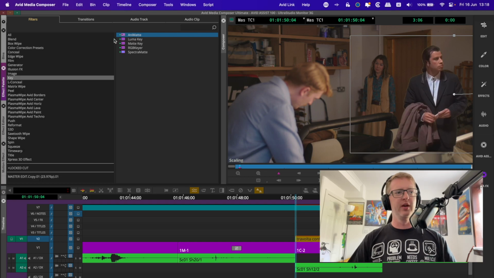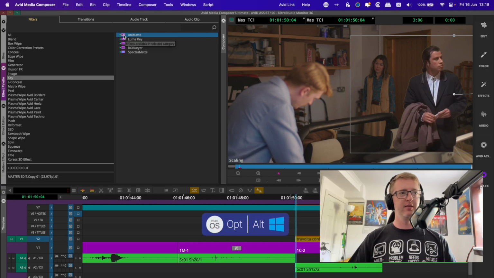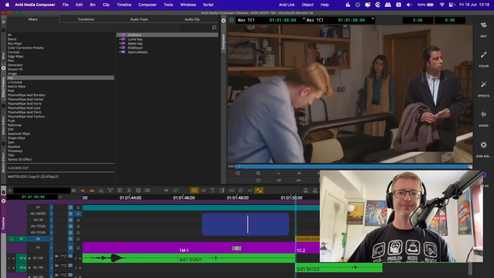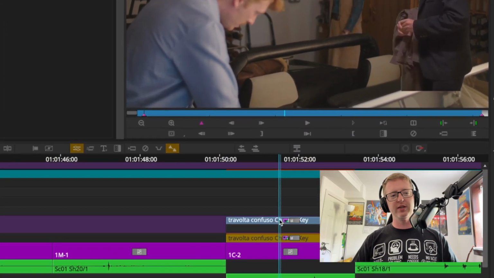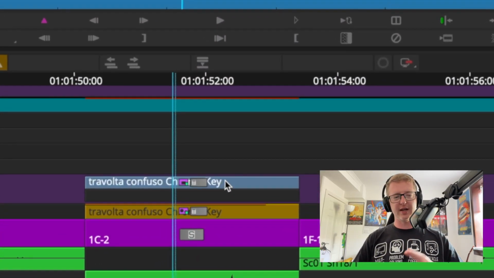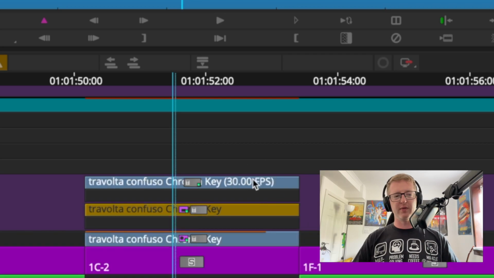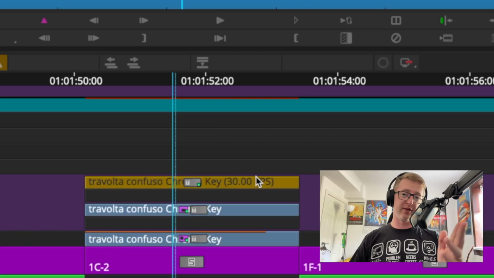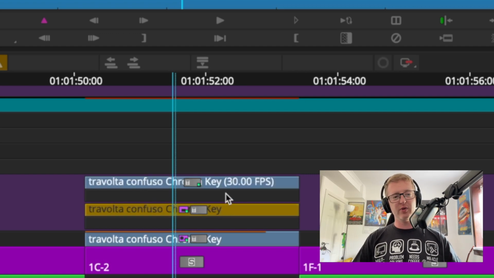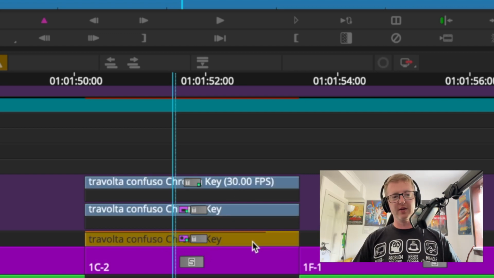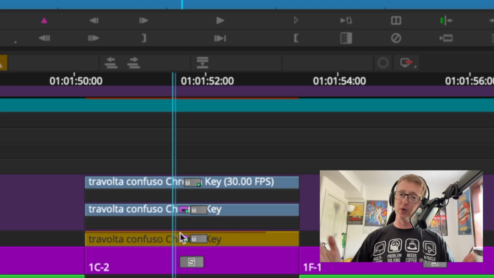and I'm going to hold the Option key and click and drag my Animatte on top of the 3D warp. And now if I double click on that, which opens up the nest, Avid calls it stepping in, we can see the effects that are stacked on top of this shot. So we have a base layer with nothing where we could drag another effect on if we wanted to put it at the base layer. Then we have our 3D warp, and then we have our Animatte. With me so far? Good.